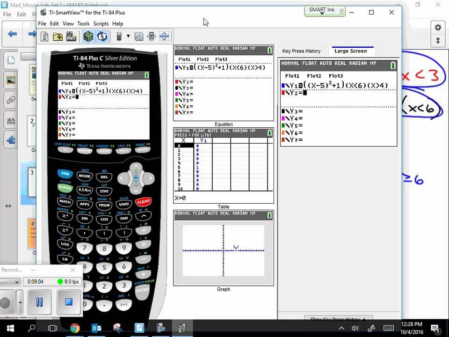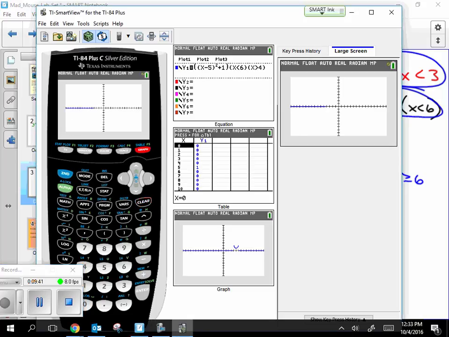All the parentheses have to be right. All the less thans and greater thans have to be right. And if you get that all right, when you graph it, you'll see a little parabola that the challenge will be to try to match up a different graph and make it touch our parabola just right. So copy exactly what you see and I'll pause until you guys get that in. Okay, I was able to check and pretty much everybody now has it, maybe down to one person still struggling, but is getting there. So now, if I hit graph, I see a little U shape.